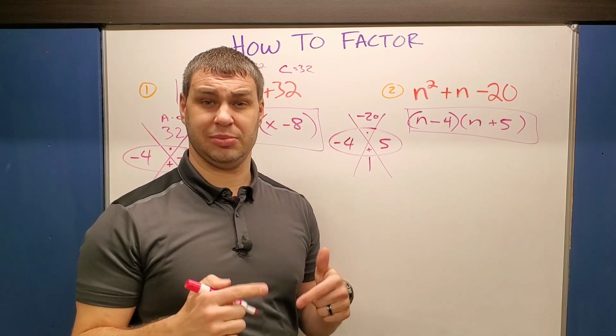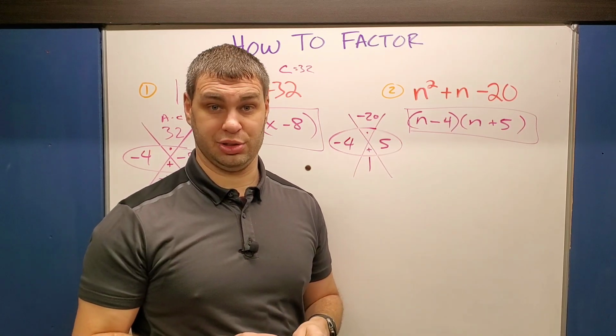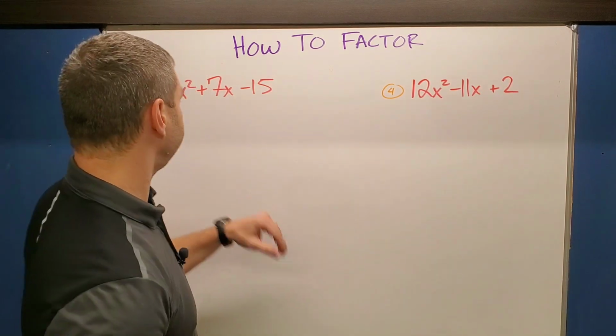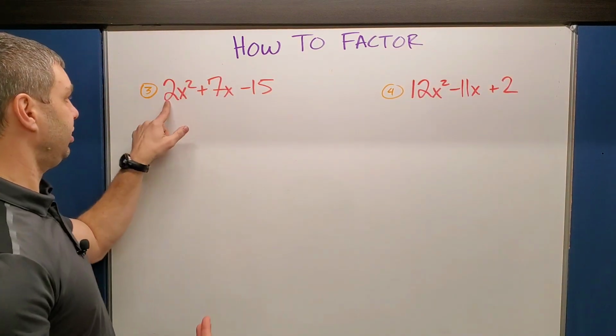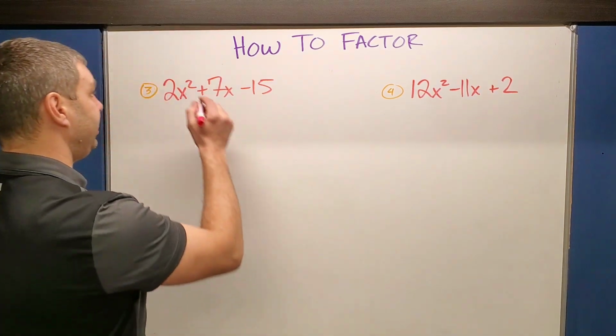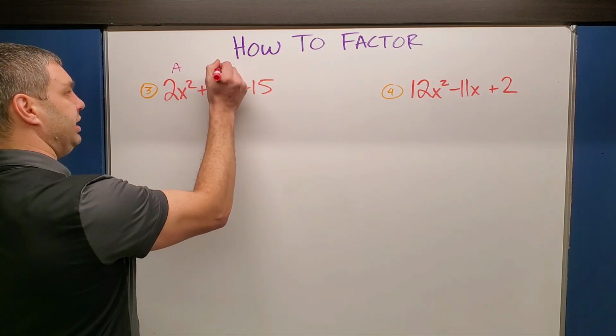Let's try it now when there's something besides a 1 as your leading coefficient. All right, so the second part of this video is when they do not start with a 1. This one starts with a 12, and this one is that one from the beginning that started with a 2. All right, we're going to begin the same way, though, where I'm thinking this is my A, my B, and my C.